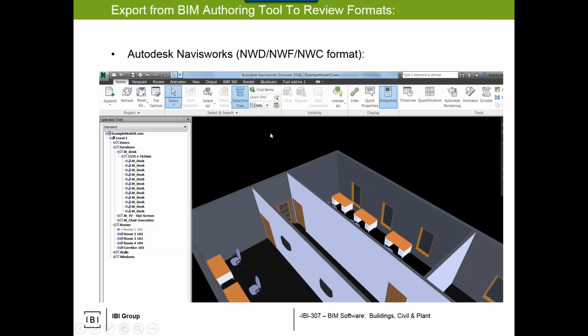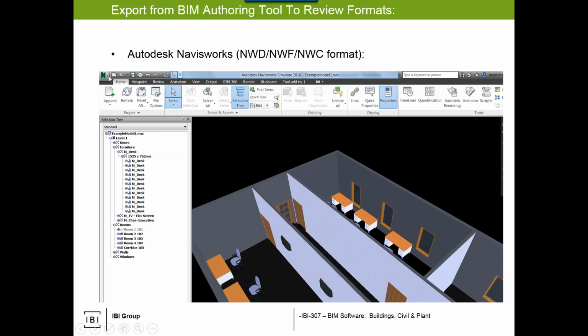Okay, so model review, the concept there is we want to pull everything together into one model for viewing purposes. The slides I'm showing, I just used a simple model example, just something I threw together, but it's to show it doesn't matter what tool you're using. It's the ability to bring it in. So Navisworks is great. So those are the file formats you may see. Navisworks can bring in almost anything, and that's quite impressive.